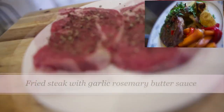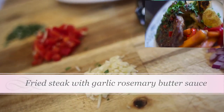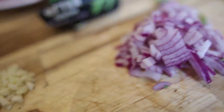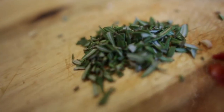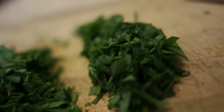Guys, for this simple steak, I'm using some Scotch fillet. I'm going to make a sauce, a butter sauce, no cream this time. I'm going to use 1/4 of a red onion. I've got a couple of teaspoons of finely chopped garlic, some red pepper, fresh rosemary from my garden. I'm also going to use some finely shredded spinach. Use half for the sauce, half for garnish.